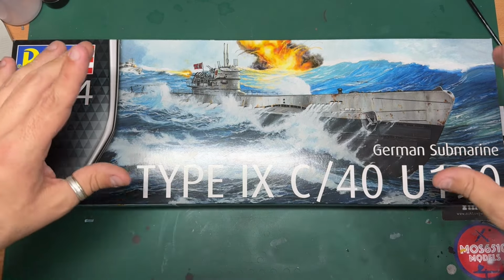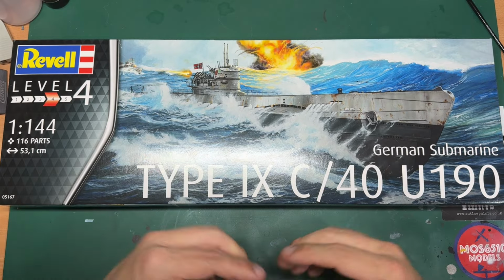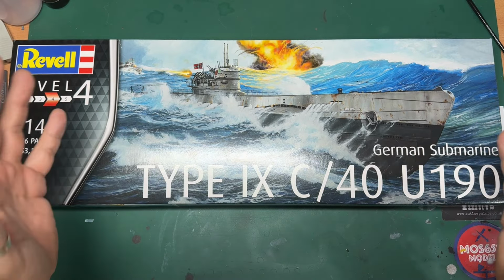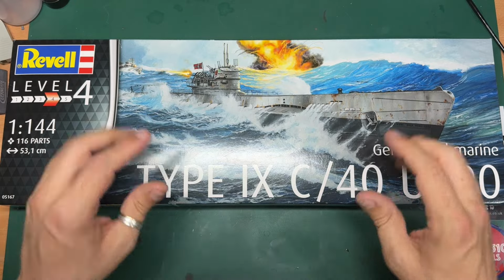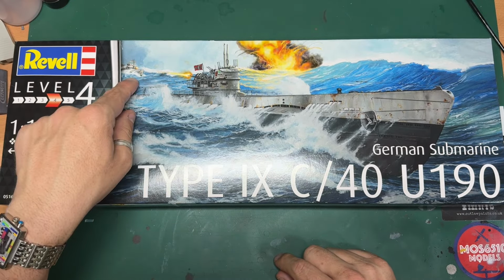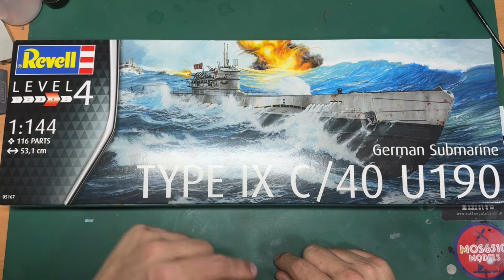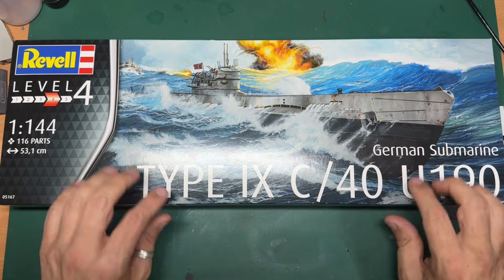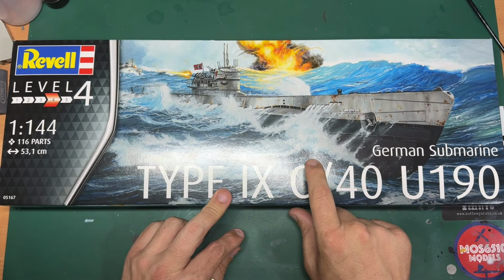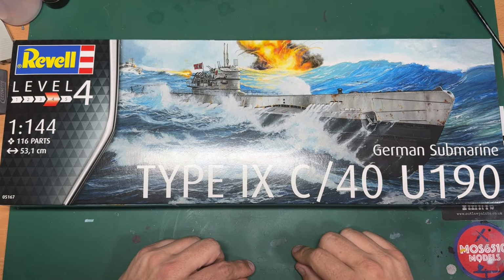So the box art is always with Revell, basically oil painting, this painted artist impression of the boat in high seas. Looks like it's torpedoed a boat there and it's sinking, and they've got a frigate behind them following on. So yeah, lovely detail there. DFRKA 2023 apparently did the artwork.